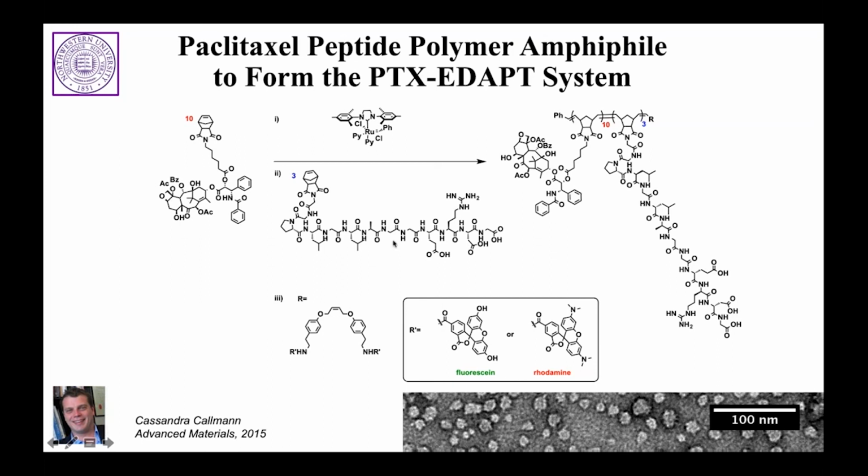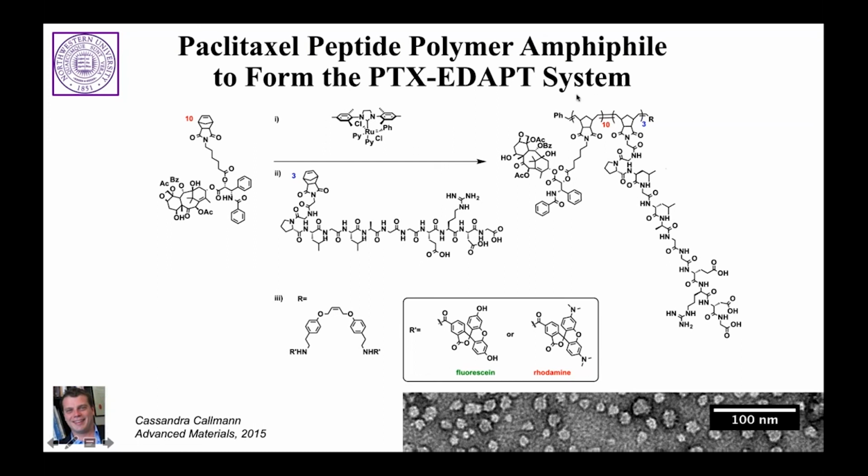We polymerize it, as I said. What we can do is, because it's a living polymerization, we can first polymerize the drug, and then while the ruthenium catalyst is on the end of the polymer, we can add either the L-amino acid sequence, which is recognized by the enzymes, or a D-amino acid version, which is not. It's the control. So it's exactly the same sterics and electronics, but of course the wrong enantiomer in the peptide. And so we have the polymer as shown here, which is a very short oligomer of drug and responsive element. And we have the control system, which isn't shown, which is the D-amino acid sequence, the exact analog.